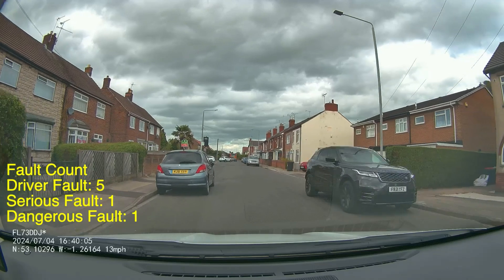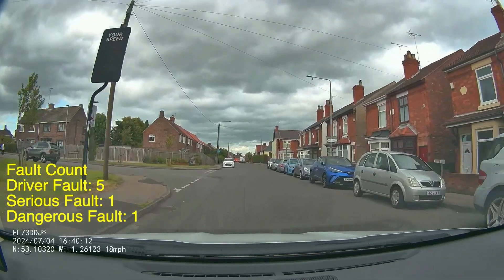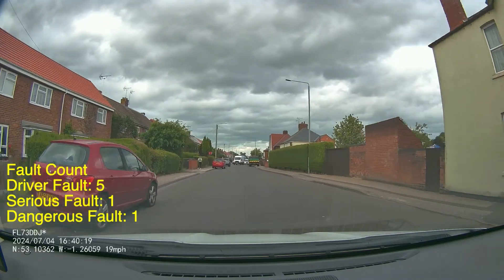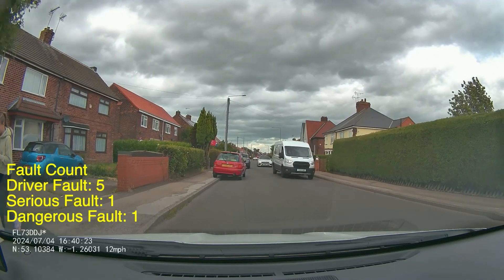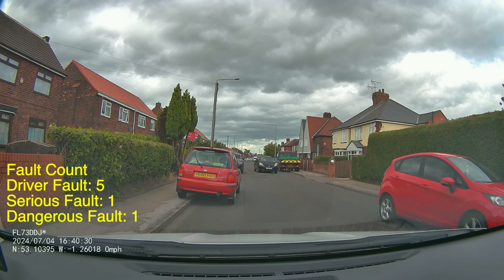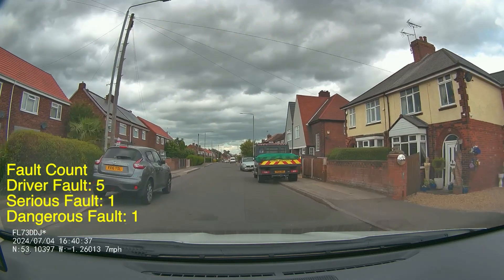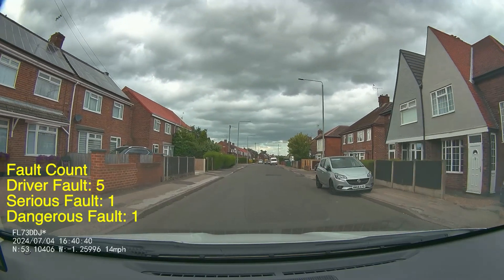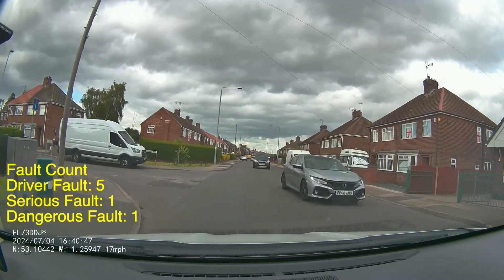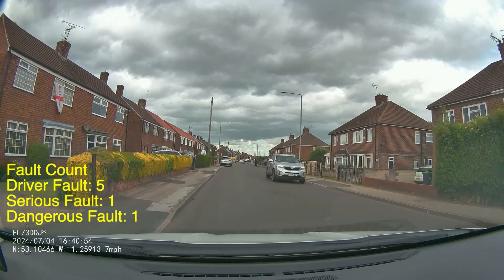Along this road we've got plenty of parked cars so lots of in and out driving, lots of meeting oncoming cars. Just keep your speed suitable to the environment, make sure you've got plenty of time to react and plan to the oncoming cars, and make sure you're tucking in where you need to using those mirrors before you change your position. Right mirror before you move out, left mirror before you move in again. If you're not using your mirrors the examiners are not going to know that you're aware of your surroundings, and that can go against you if you do make a mistake. It's very important to make sure the examiner understands that you understand what's going on around you at all times.